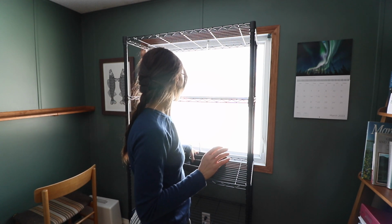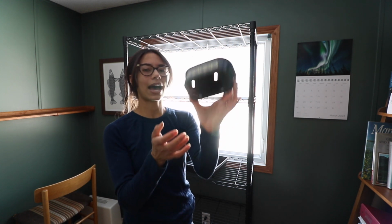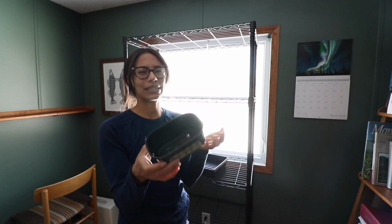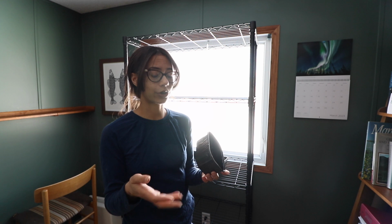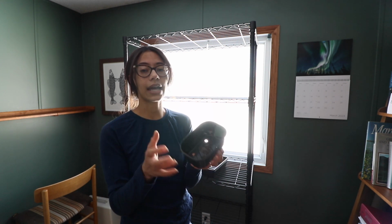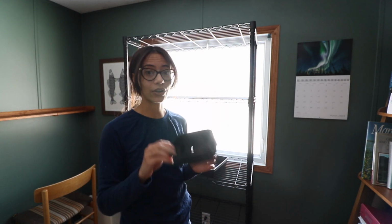But here's an example. I think this had raspberries in it or something. It has little drainage holes, like, oh, I grew poppies in here. It has little holes in it already because it was a fruit container of some sort. I do like to recycle a lot of my food containers for growing things in. Even if you're not growing directly in them, sometimes they're nice, if they don't have holes, as a little catchment. You can put them under certain pots so that you can bottom water. So I do recycle a lot of my food containers, but you can also grow in them as well.